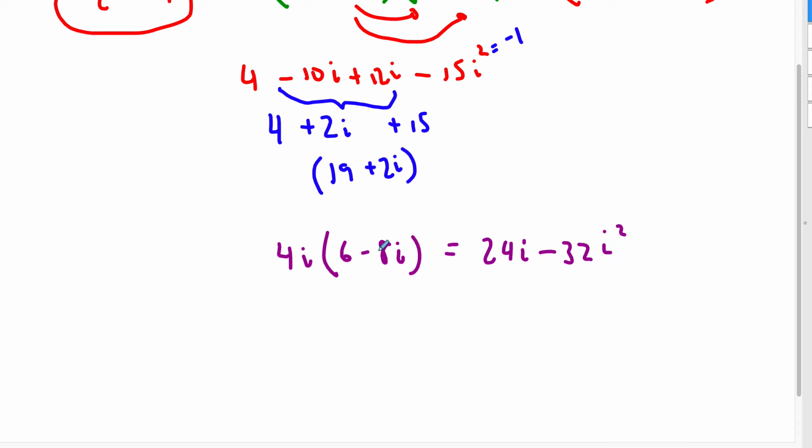We're still going to end up with, we start with a complex number times another. That's still a complex number, technically 0 plus 4i, but we don't need to worry about that. This negative 32i squared becomes a positive 32. That's still a positive 24i. So we're preferentially writing the real portion, then the imaginary portion, altogether the complex number, okay?